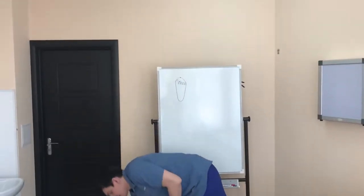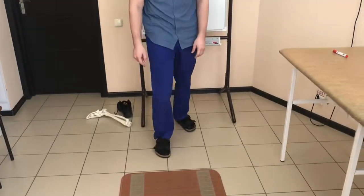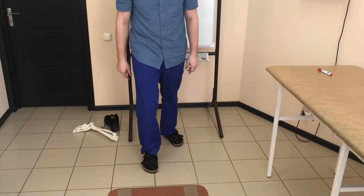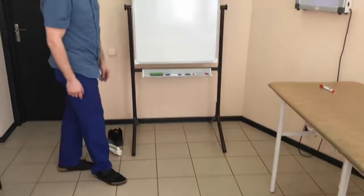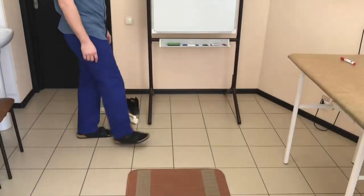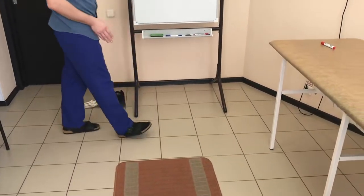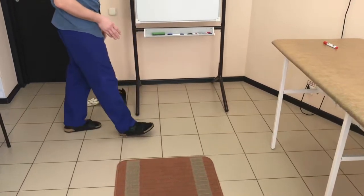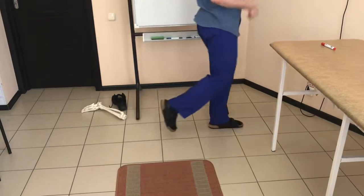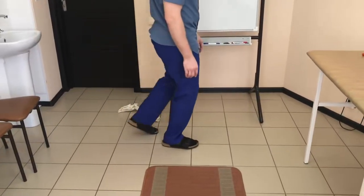Because of this movement, I can't do well here. It ends very quickly for me during the push. That is, for example, I'm walking, running fast and long. Here I am making a move, and when it's going in the right direction for me, along the thumb, I'm creating this reserve of movement. And at this moment, I get a push. I effectively use my entire leg in pushing off.